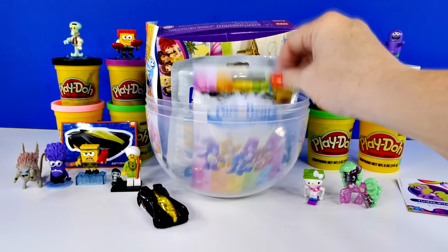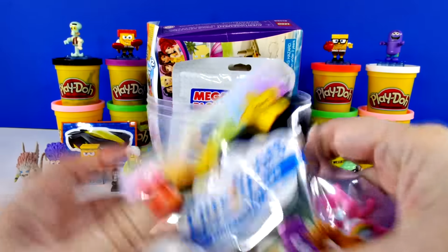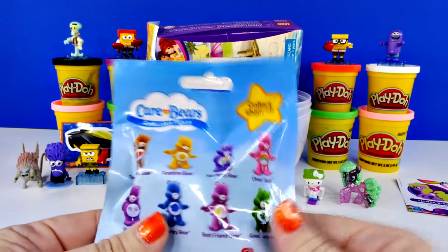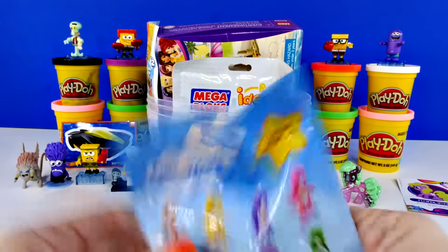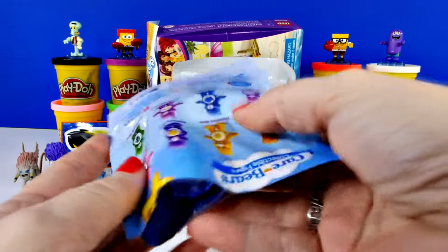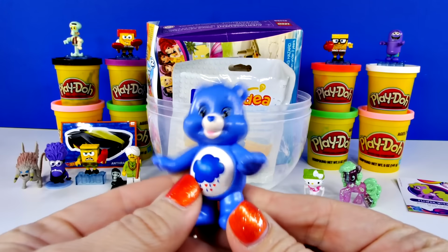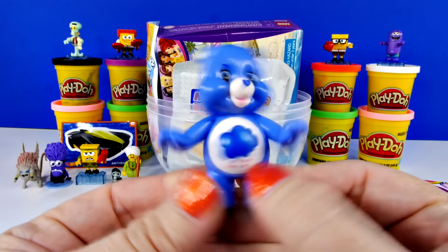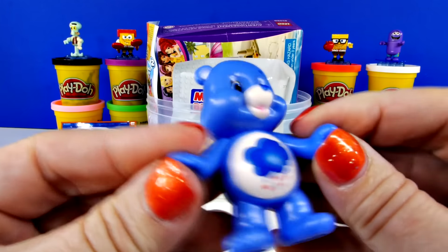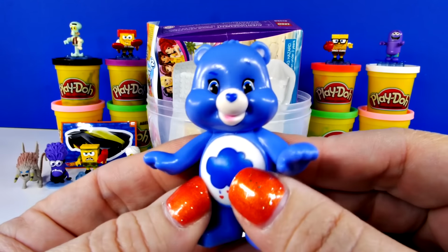Now let's pick another thing. What is this? Of course, Care Bear. I am still looking for Cherbear. I say that every time because I still don't have my Cherbear. Who is it? No! It can't be. It's Grumpy. Really? We've gotten Grumpy more than once. I'm gonna get a little grumpy, but this Grumpy's not grumpy. That's the only thing good about him. He's really cute, but I want Cherbear.